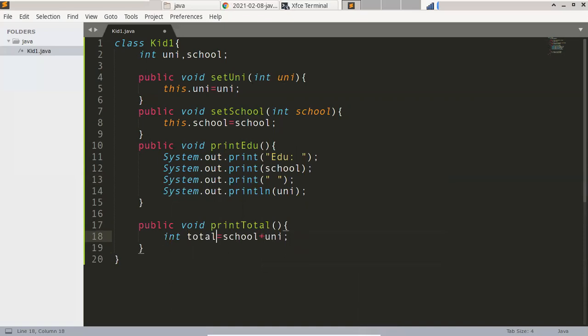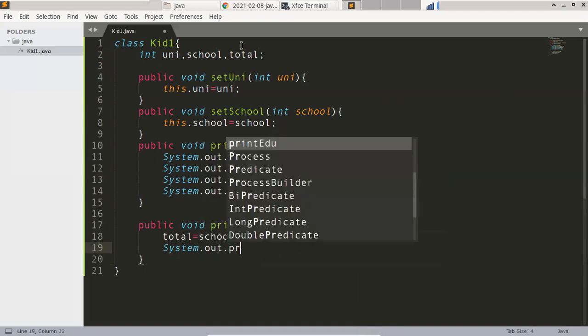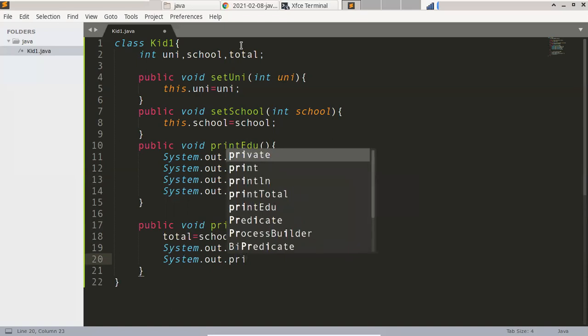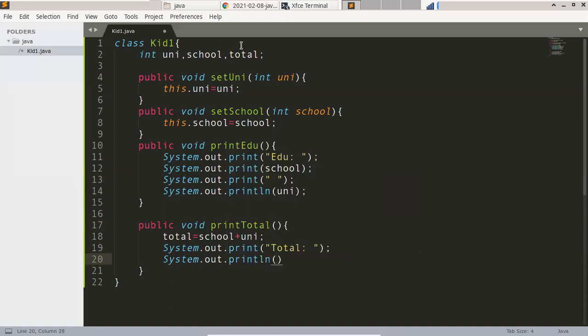So maybe I'll have this variable in the class as well. And then I will go to print it. I will say total. Then I will print the total.